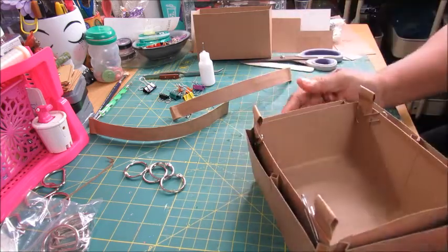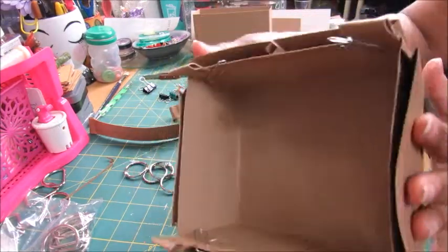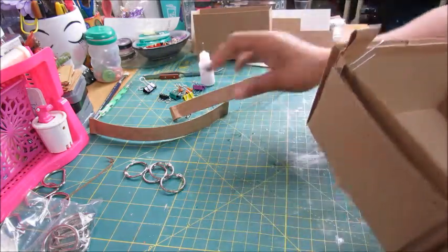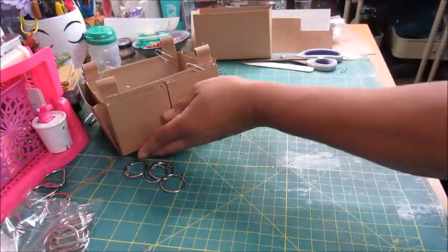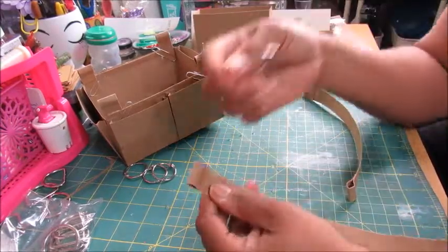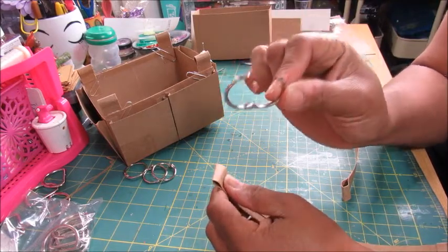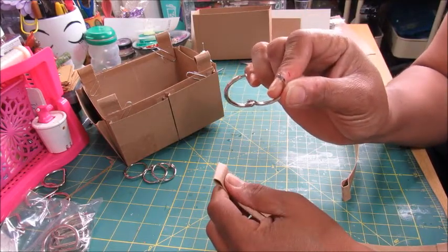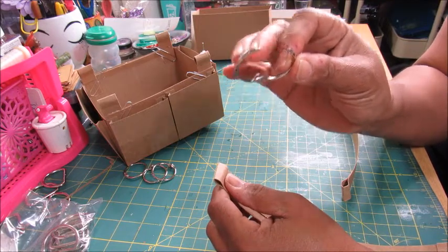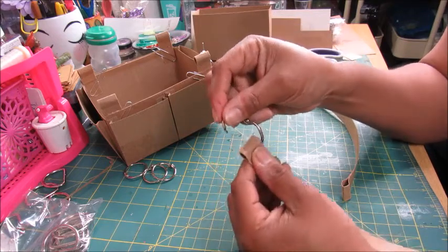Okay, there we go. So now that we have all of those in place that you may or may not be able to see, we're going to get these loops on here. And like I say, these are just book rings from Dollar Tree. This size, I don't know what the size is, but I'm sorry, 10 of these come in a pack. This is that small ring. The next size up, 8 of them come in a pack, and then you have the really large ones.